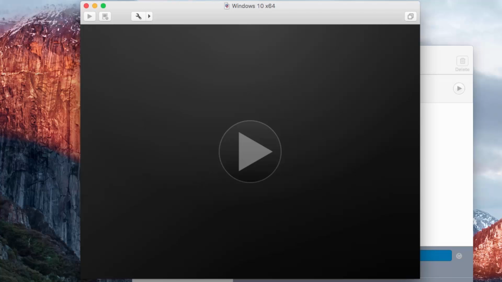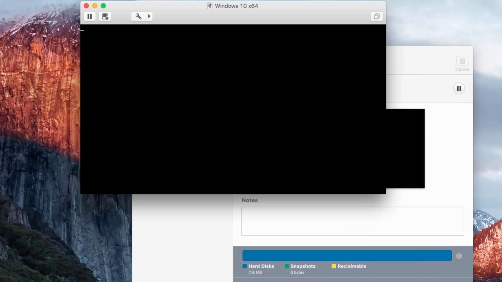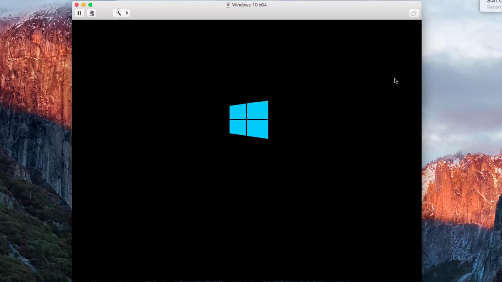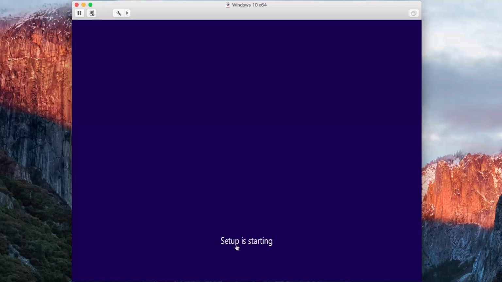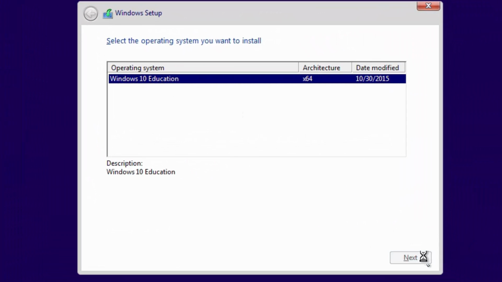I'm going to pause throughout this process so you don't have to sit here and watch the screen. But as you can see, it's beginning to install VMware. It's grabbed that ISO image that I downloaded from the DreamSpark, and it's beginning to install Windows. Now I'll go ahead and pause and restart during key parts of the installation. So as you can see, it's gone through and it's setting up Windows. Here we get to choose the version that we want. It's the only one available. We choose next.